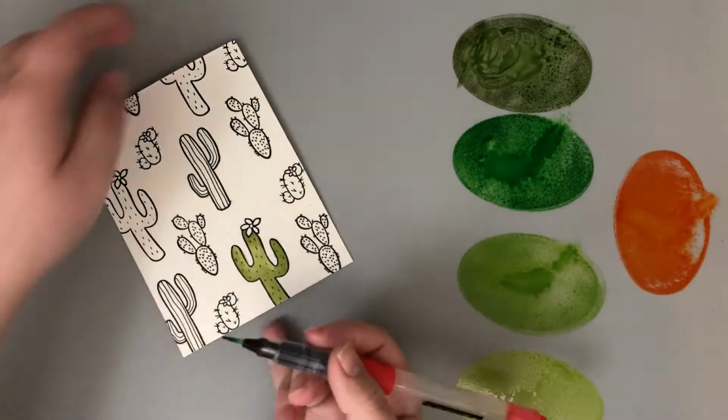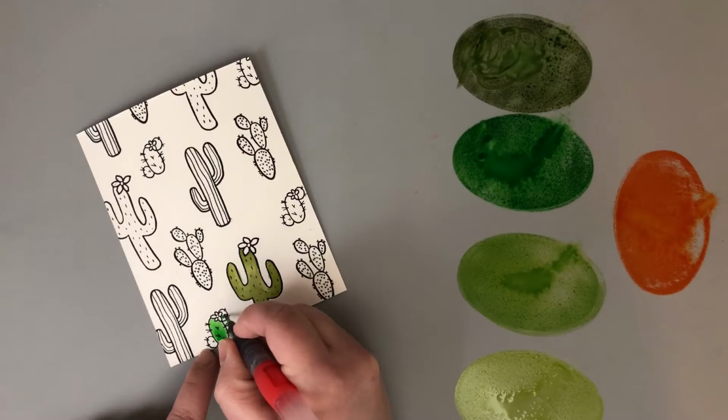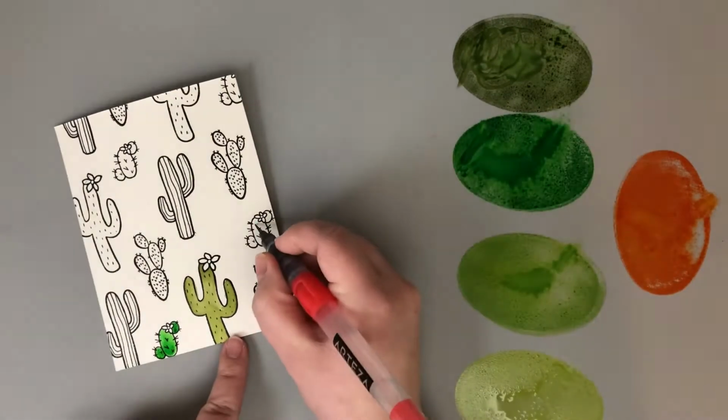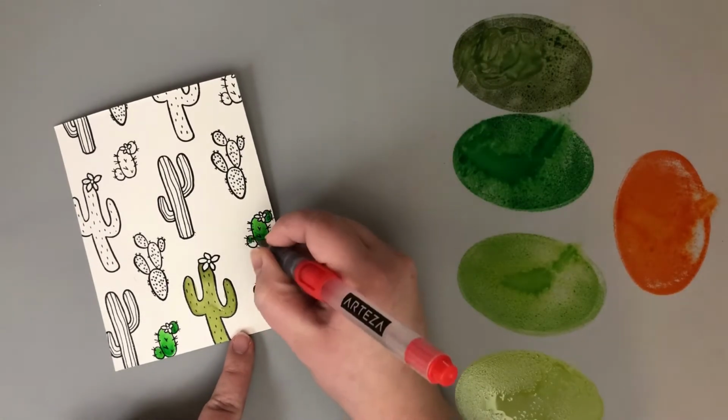I'm also using Arteza watercolor paper. It's a nice thick, heavy paper. It's got a smooth side and a textured side. I stamped on the smooth side today. I'm just using different colors of green ink to come in and color each one of these cactuses.